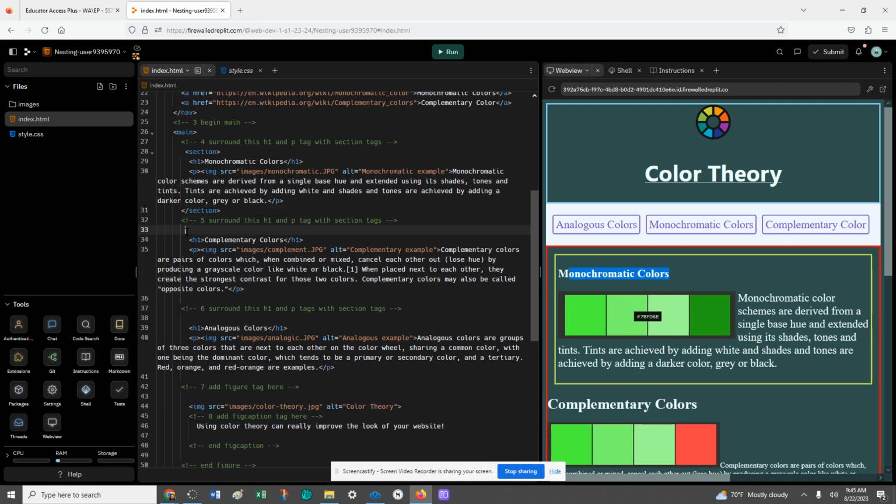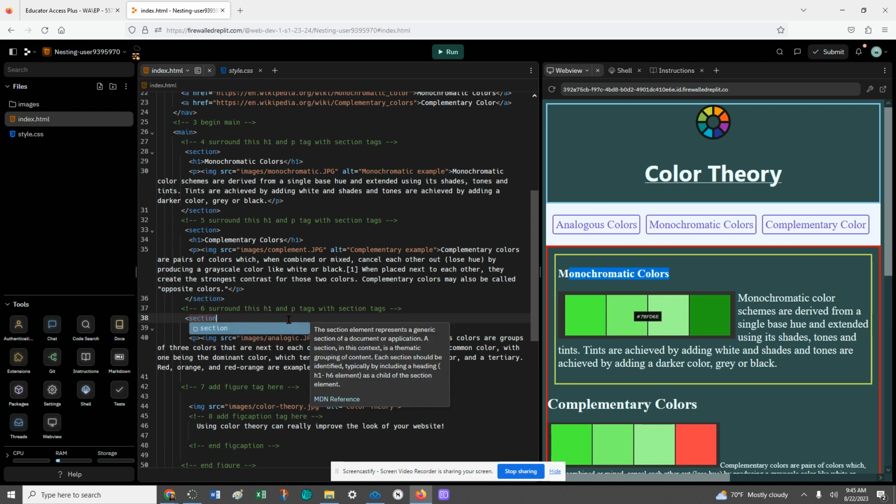And now I'm adding another section tag. Start section, my close section, move it afterward. And then 6, another section tag. Now, the one thing that's a little off here, see how this is indented?